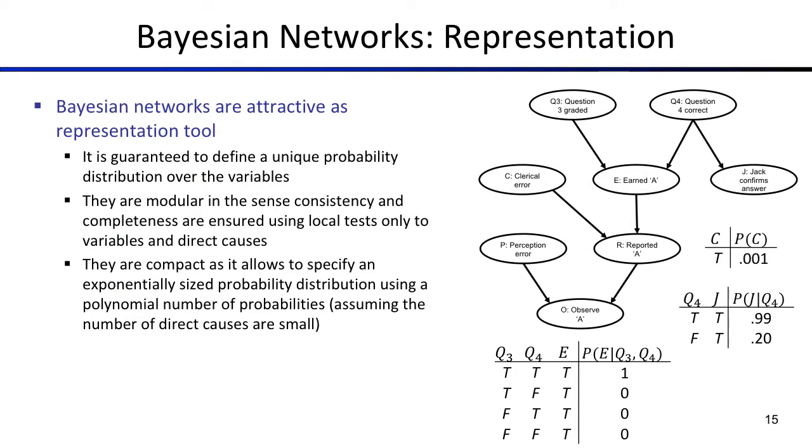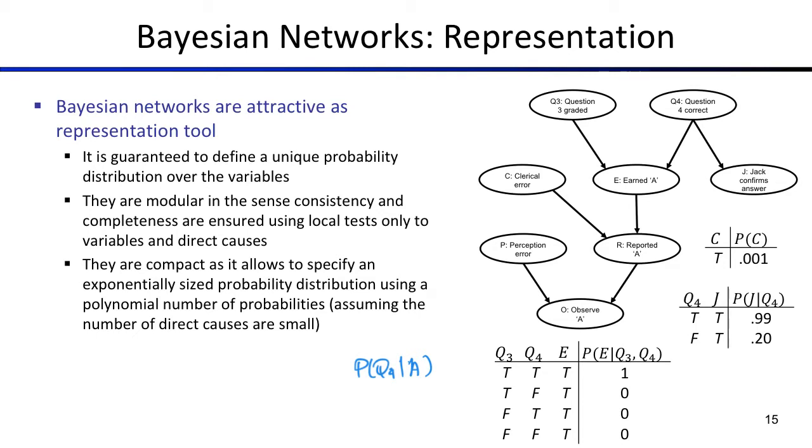Great. And something that is also important that I was forgetting to mention is that for every query that we want to make, we can use an algorithm that gives us the answer, right? So we are not expressing certain probabilities here. For instance, the probability of Q4 given that we have observed A, because there is no direct connection between Q4 and A. So there is no direct edge between them. So we never express that probability. But can we compute that? Yes, we can. The way to compute that is using the inference algorithms that are going to be built on top of the representation.